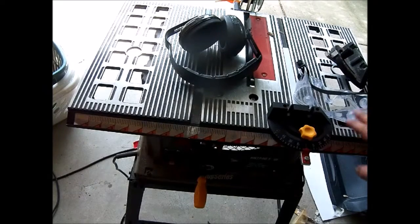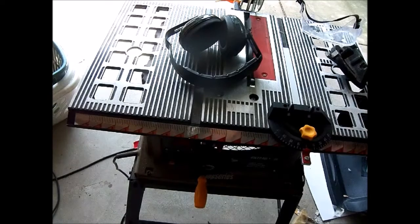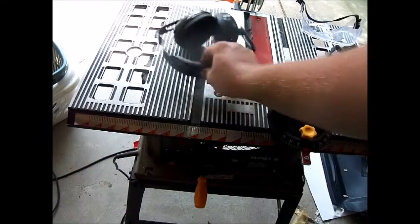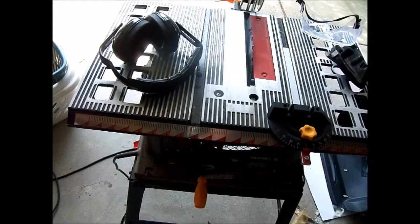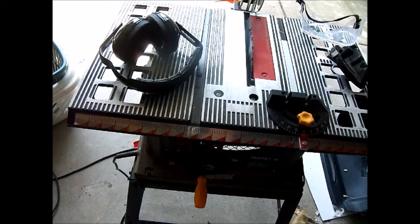So here's my table saw. It's not really fancy. It's like a $100 table saw, and I haven't used it a whole lot, and that's the reason why I want to use it. You could either use a miter saw or a hand saw, but like anything like this, use it at your own risk. If you don't know how to use it, don't use it.